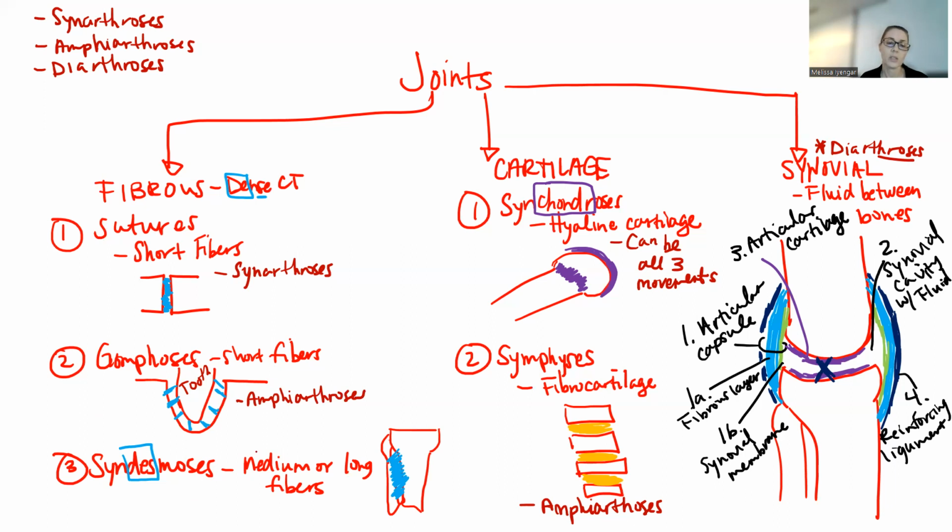And then the syndesmoses, these ones are going to vary also. They can either be synarthrosis or an amphiarthrosis. They're not diarthrotic. Most of them are not fully movable in any way. And I wouldn't expect you to know which ones are synarthroses and which ones are amphi, because again, that's really complicated. That's why I like you guys to know synovial joints are diarthrotic, but the other ones, I won't ask you about their movements. If you're curious, now you have a whole concept map with all of that.